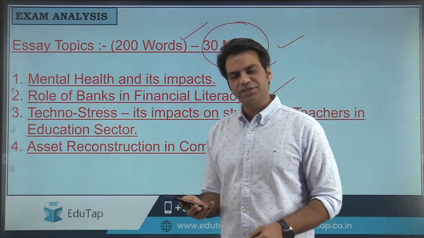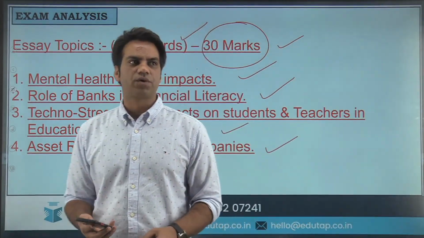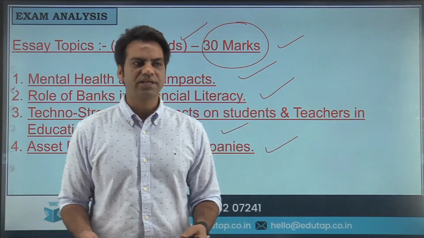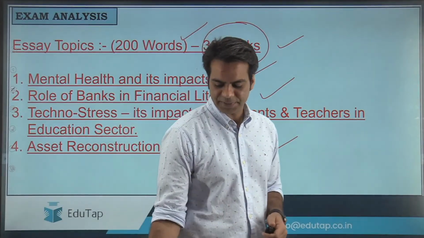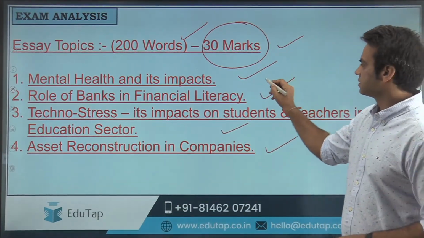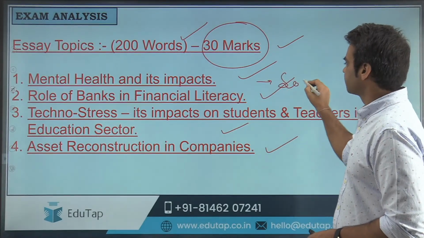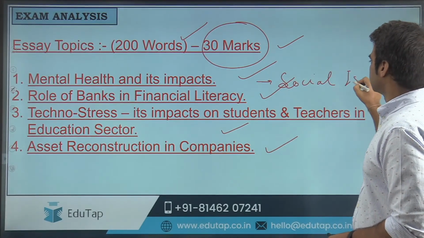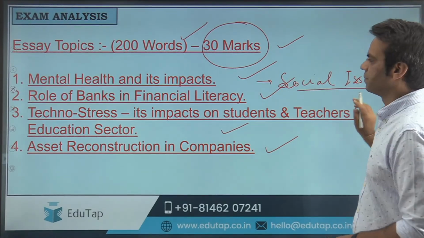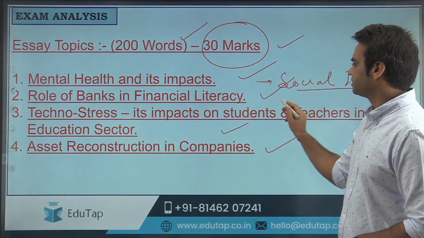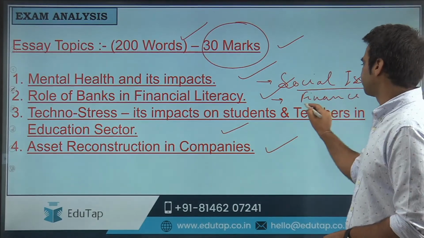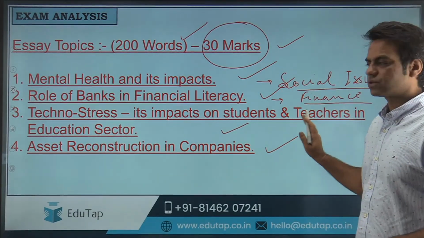Recent topics, I knew, Ayush, last year we saw what type of topics SEBI has started throwing at the aspirants. So see, looking at these topics, let us look into this now. Mental health, this is a social topic, this is a social issue, and they always give you one social topic. Now, role of banks in financial literacy. So this was a topic that is based on your financial awareness, or basically based on your finance.